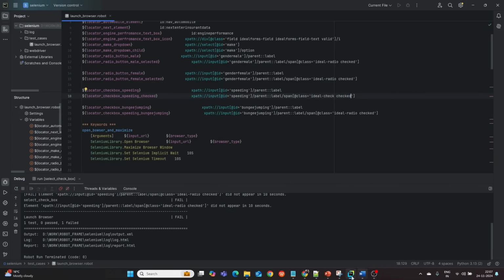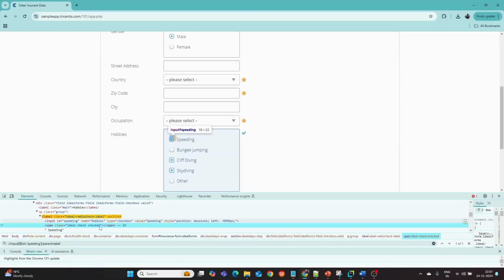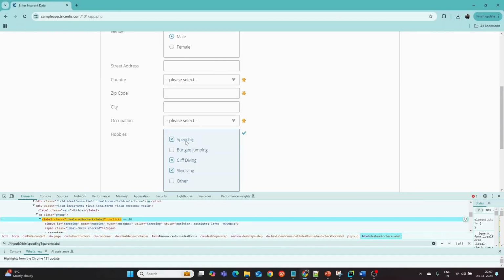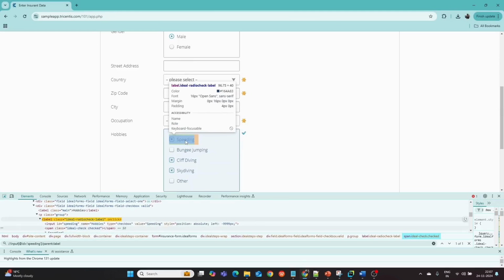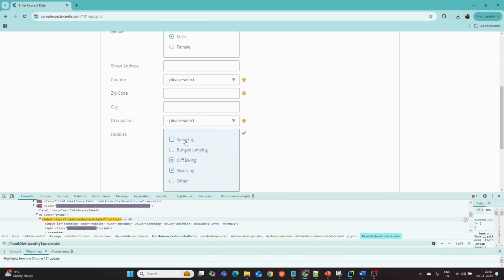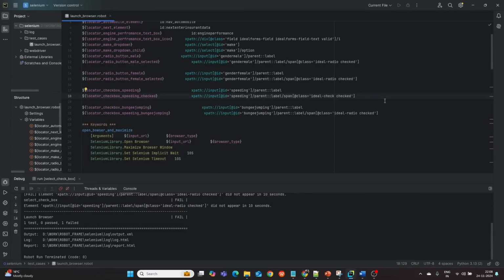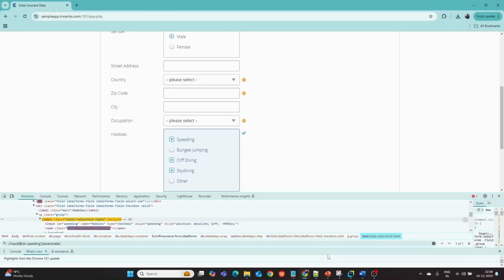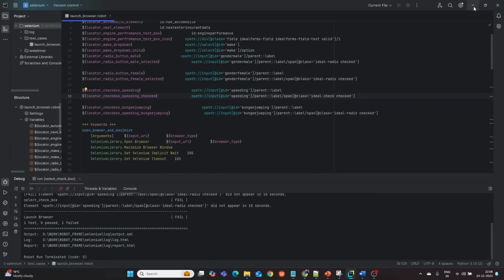On this one, check focus checked, check focus checked, ideal checked, focus.